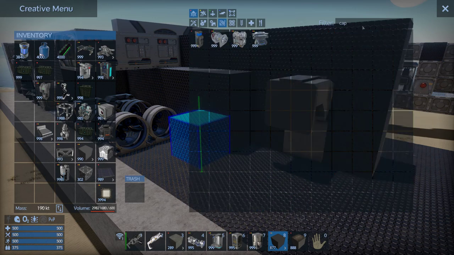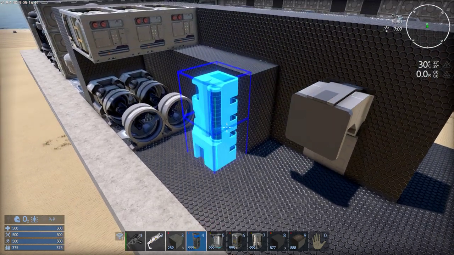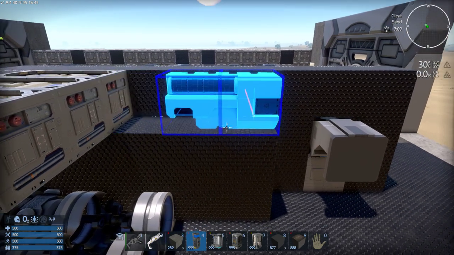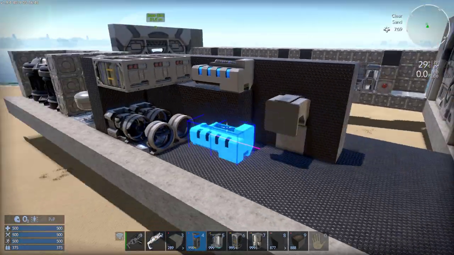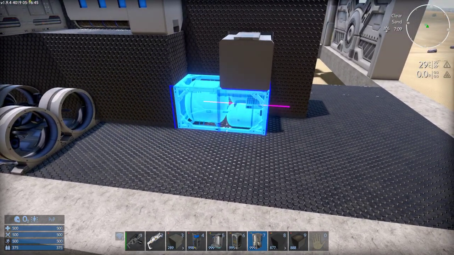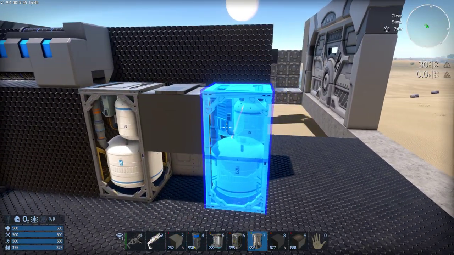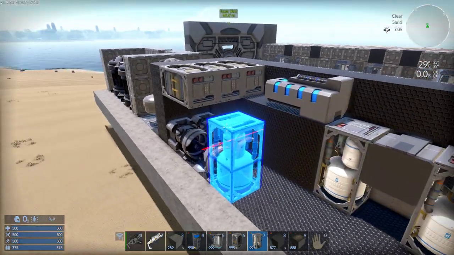So, capacitor. I don't plan on putting any additional shield parts in this base, so I don't really see the point in that. Kind of a waste of potential area. It doesn't really matter which way I flip that. And then, oh, oxygen tanks. We need them to... again, I'm trying to just be optimal with space right now and not have any air leaks.